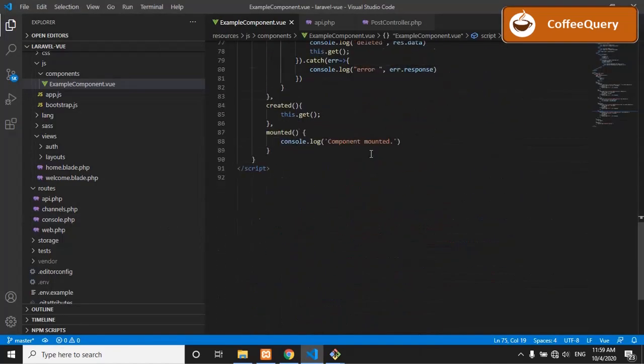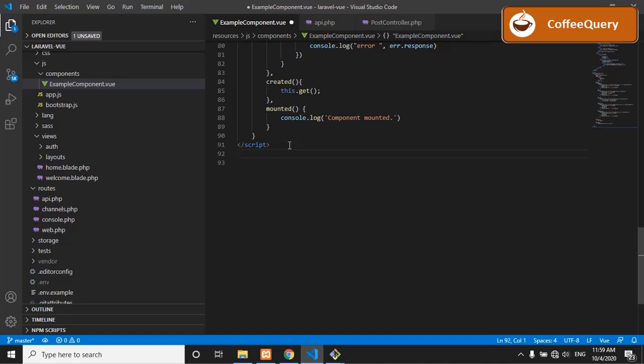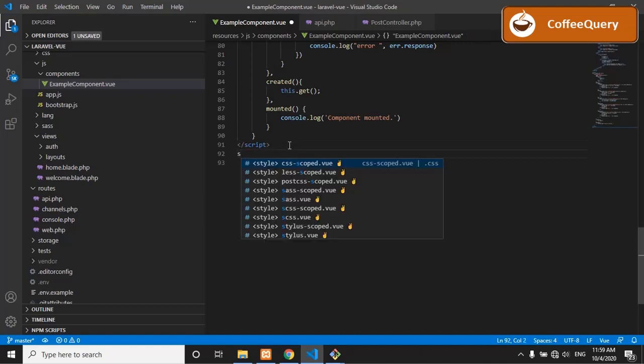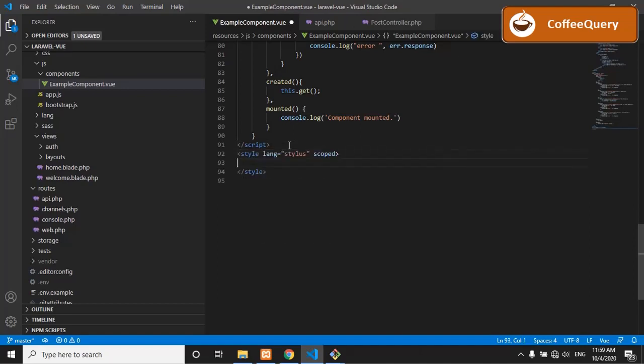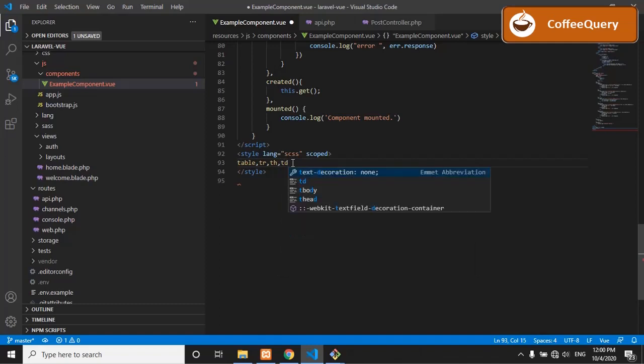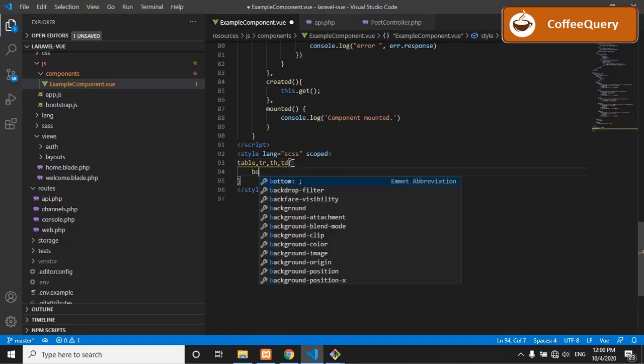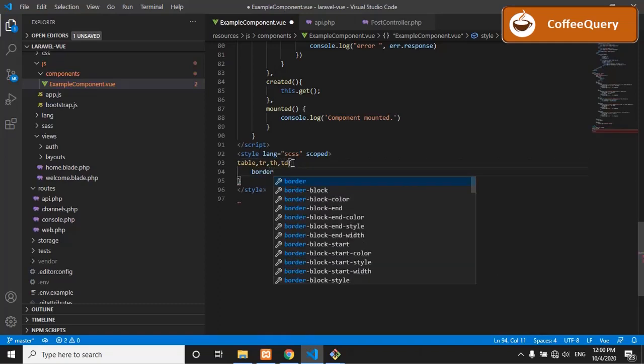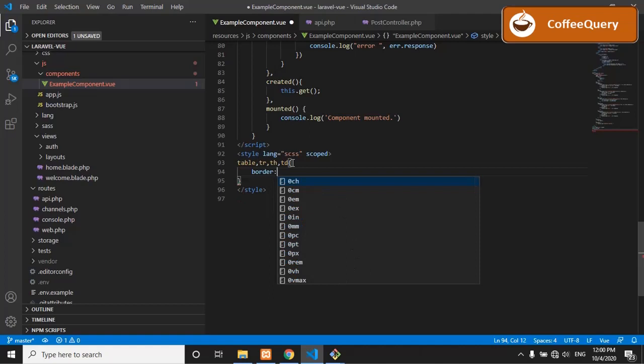Okay, let me give some style. CSS and table, tr, th and td. Define border for them.